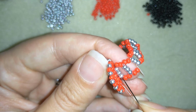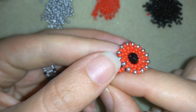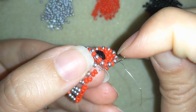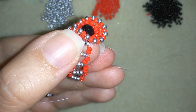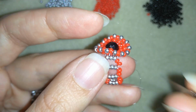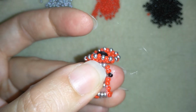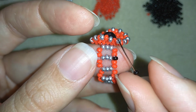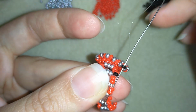Then, if you can, go through all of those 3 red beads. And you could stop with your ring like this, but I prefer to make an additional step, and it is to go through these 2 red beads. And as I'm exiting from these 2, I will take just 1 black bead and go through the following 2 beads. Okay, like this. And I'm going to take 1 more black and go through the next 2 reds.